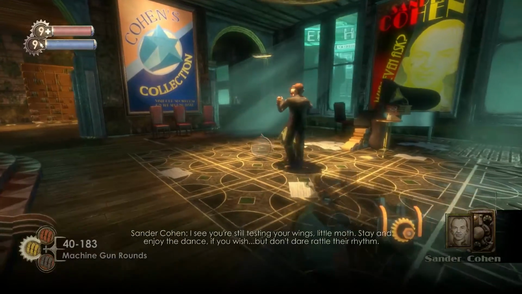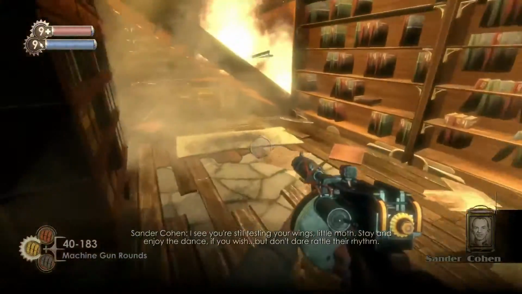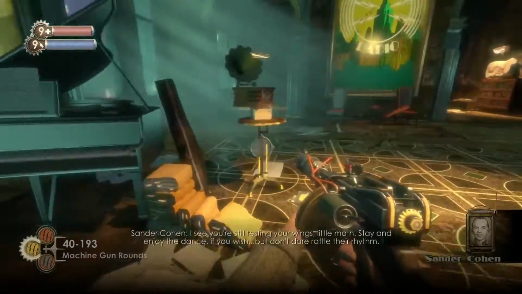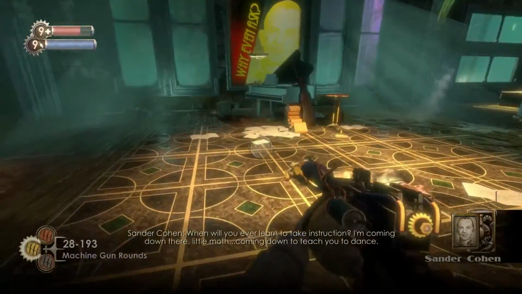To get him to appear, essentially you break these two up. There's one of two ways you can do it. There's the messy way, which is just open fire. Well, you will have to kill them anyway, so it doesn't really matter. Or you can go and take this ammo box here, this electric book, and the music will stop and they will freak out, and you'll have to kill them anyway.